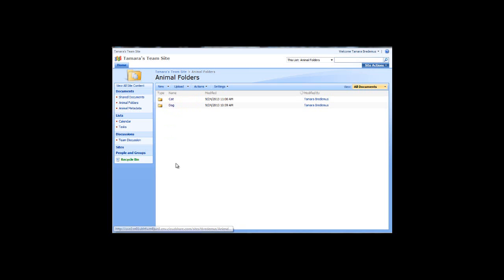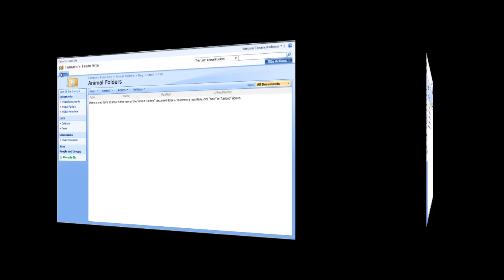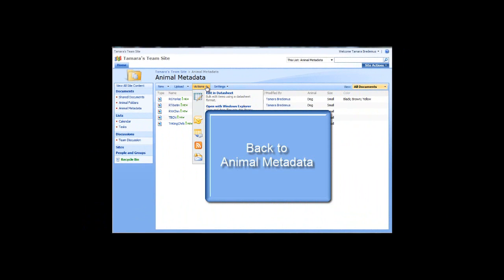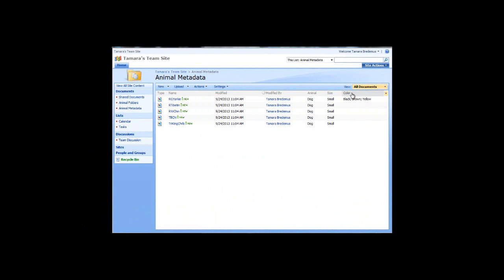After you've had all your folders created and everything uploaded into their individual folders, now it becomes a little bit more challenging and a little more tedious to find all, we'll choose tan, of the tan animals. So they could go into Datasheet View and find all of the animals that have brown in this color column.